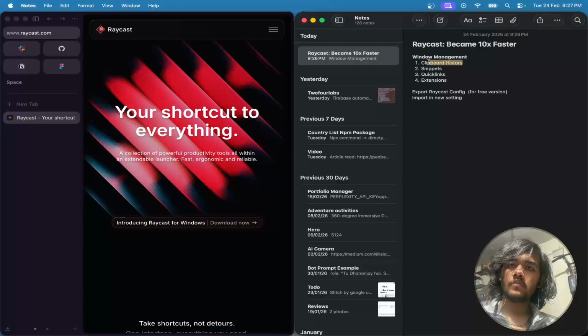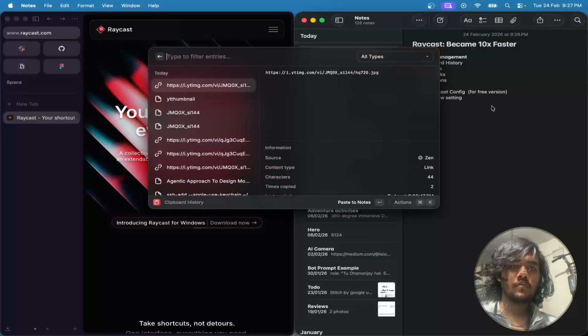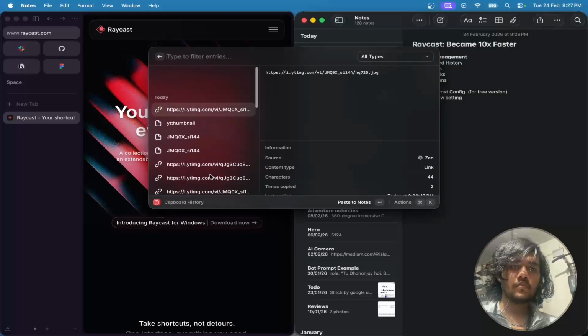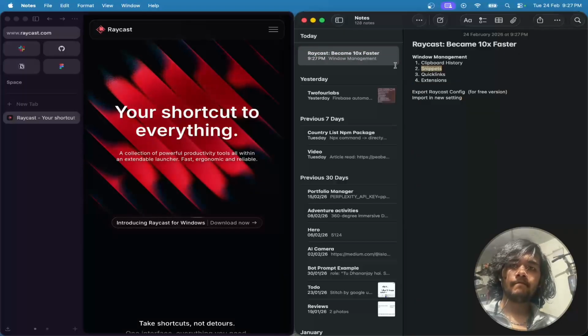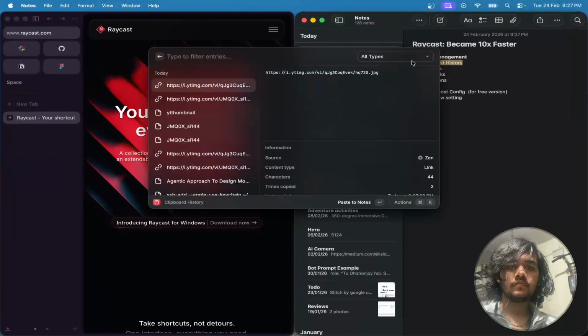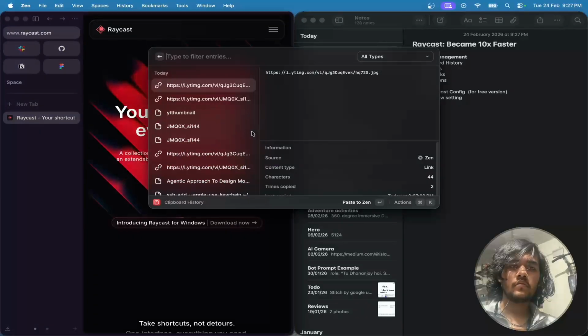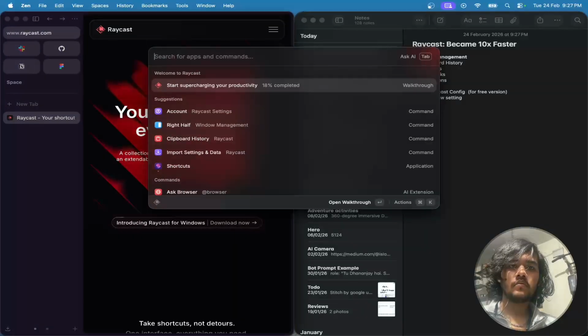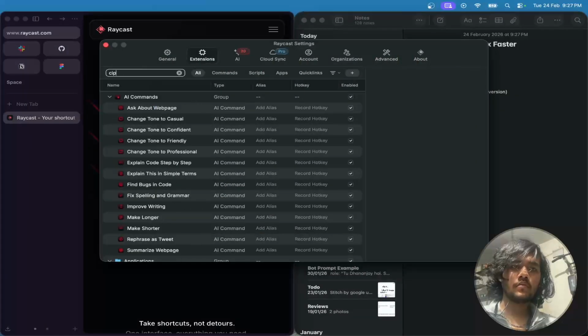Next, we'll move on to clipboard history, right? Clipboard history is one thing I think a lot of us use very commonly. It has a very good UI for it. The preview is good, and it allows you to pin and search the copied things that you have. And let's actually set the shortcut for it as well, so I can directly open this anytime that I want, instead of searching the Raycast menu every time. I'll just create a shortcut for this clipboard, right?